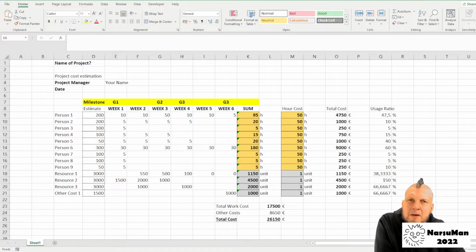Hi there. In this exercise for PT4 we are doing the cost estimation using a very simple Excel spreadsheet, but the main idea is that you get into the mindset of how to plan resources according to the whole project schedule. So you have to make sure that you are doing the work and thinking a little bit about what you are aiming for during the project.